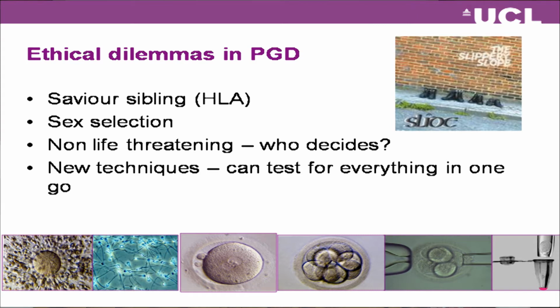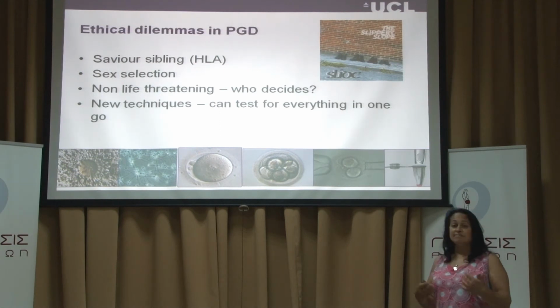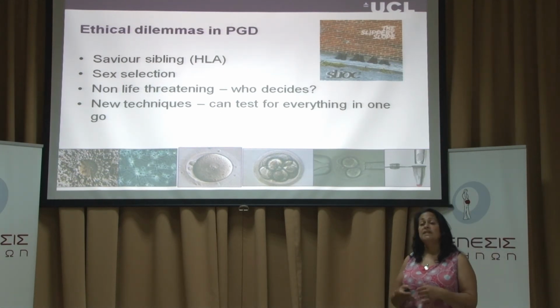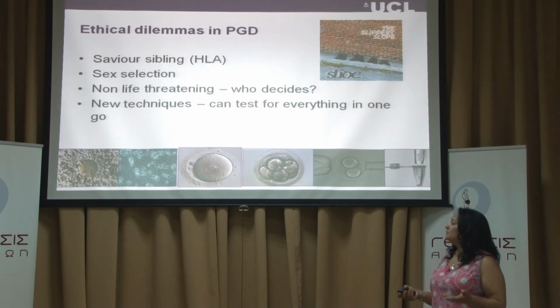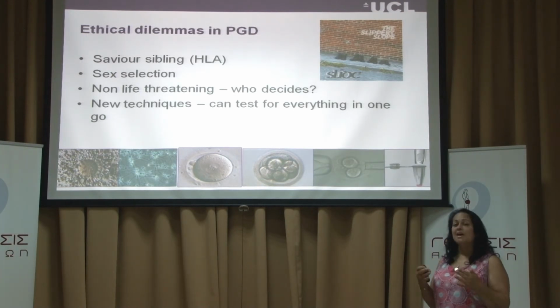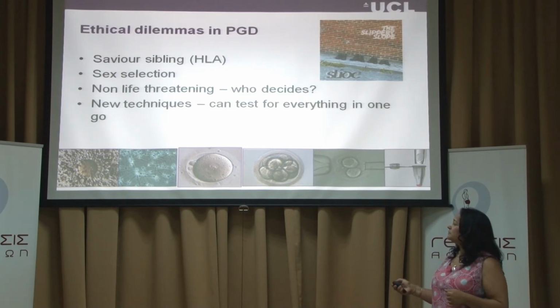Some people felt very uncomfortable that people were going through all these high-tech procedures to have a child who was going to donate some stem cells to save their sibling. It is done. If there was a matched sibling in the family already, then they would do some bone marrow transplantations or stem cell donations, but it makes some people feel uncomfortable.